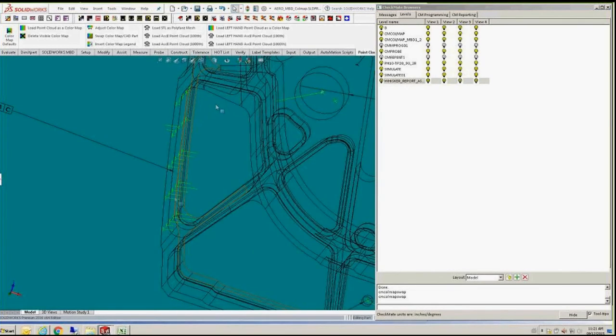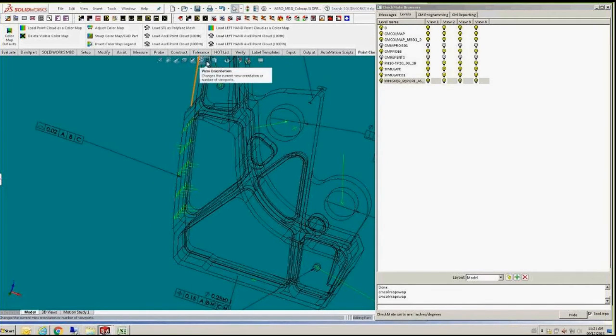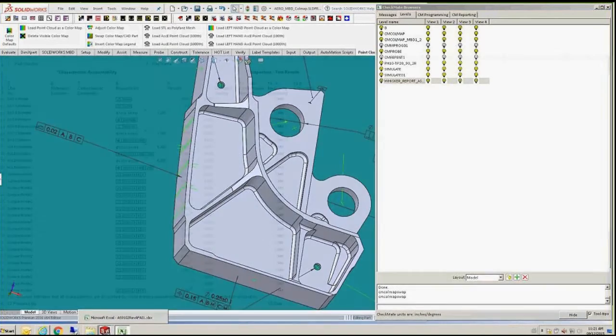Some of them are pointing into the part, some are pointing out of the part. I can turn the shading off here, and you can see the whiskers pointing into the part, showing that this edge is kind of on the shy side. So this is another kind of report that we can do. This is more of a graphical report. And I'll just turn our shading back on.